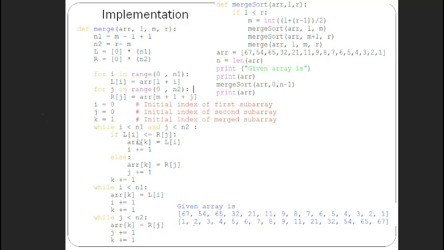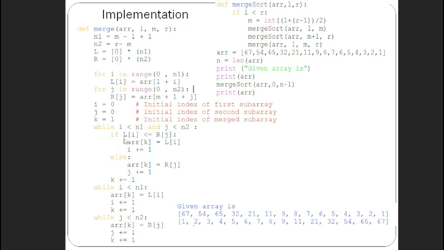So what we are doing here is, while i is less than n1 and j is less than n2, whatever number of elements are in the first subarray or in the second subarray, if either of them completes, we can stop. So either we reach the limit of elements in the first subarray or the limit of elements in the second subarray.